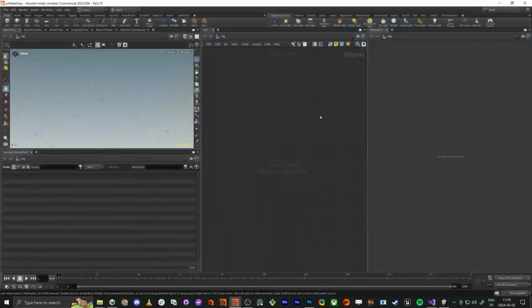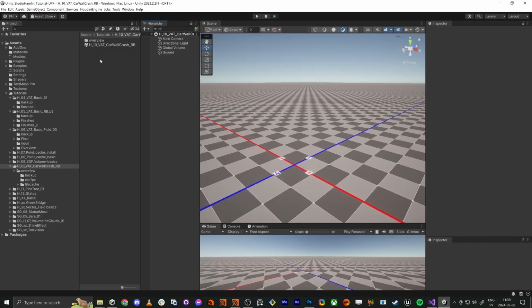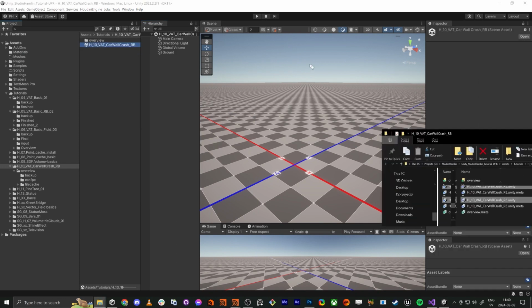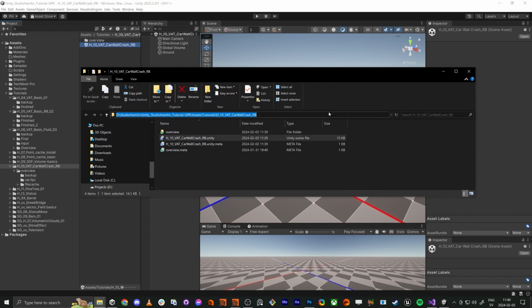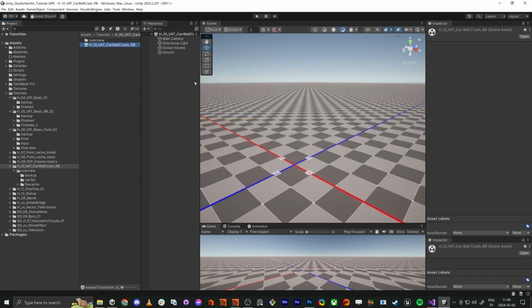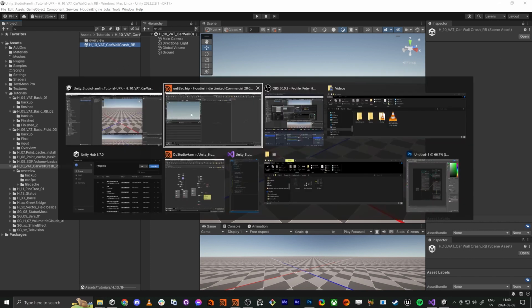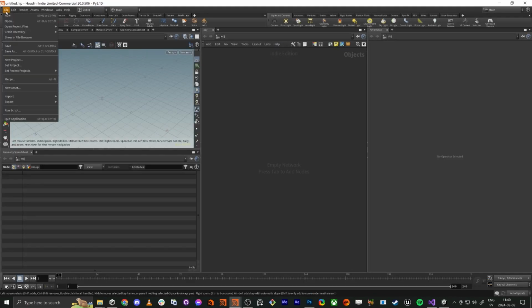So I have Houdini opened, and I'm gonna save the Houdini file inside Unity. So I have it in the same location as this folder because I like it that way, easy to work.